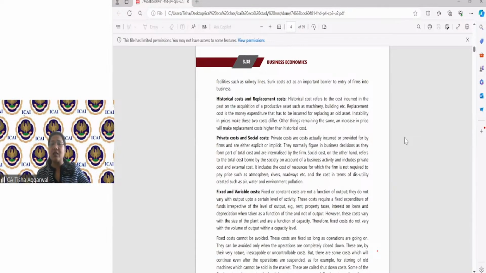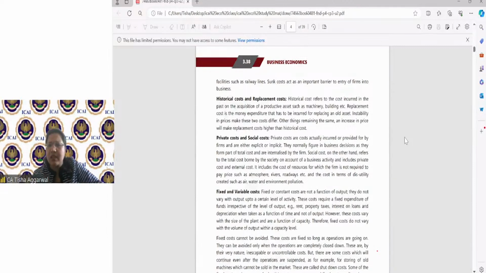Private cost is the cost which is either explicit or implicit. Social cost is something for which the whole society bears the burden. For example, I am producing plastic polythene bags and I put the residue in the water. I am creating environmental harm. I am creating pollution. So the cost which is caused by me and borne by you, that is society, is the social cost. What is the private cost? Paid by me. Implicit or explicit, whatever, it's paid by me.